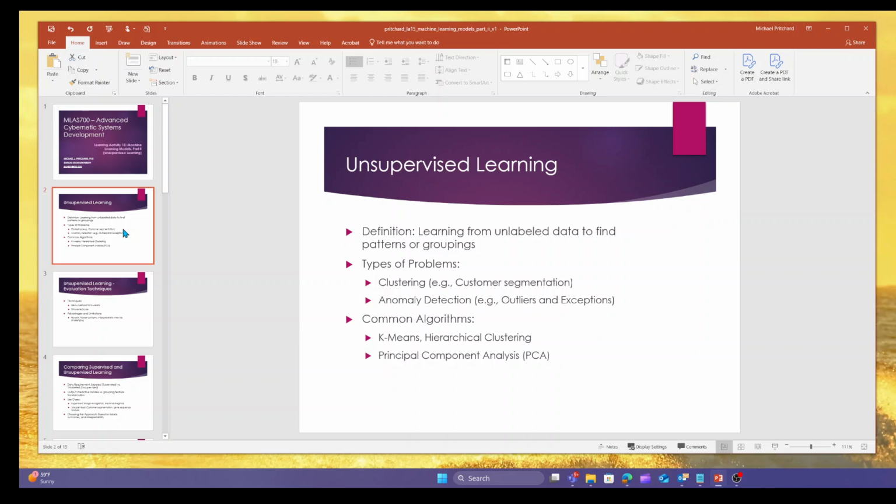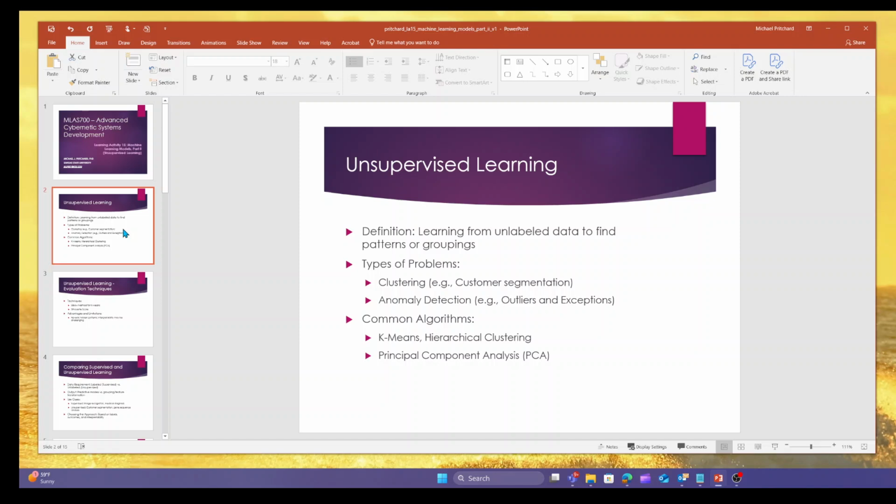Typically, unsupervised is also something that can be used on the supervised side as well. But there's computational complexity on the supervised side that the unsupervised doesn't have. So typically, not always, unsupervised algorithms run pretty quick, a lot faster than your supervised ones.